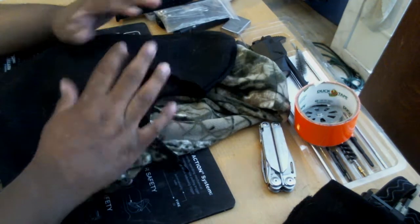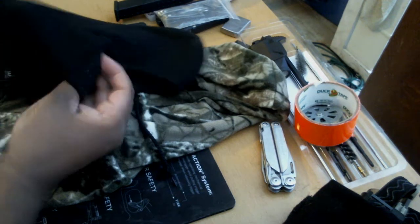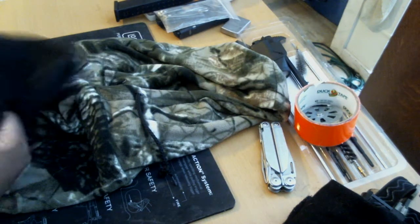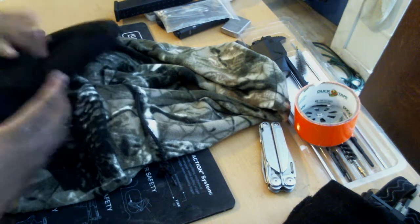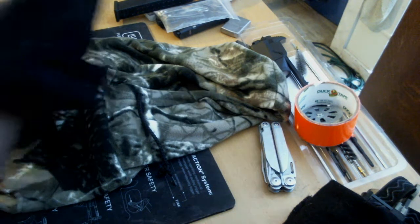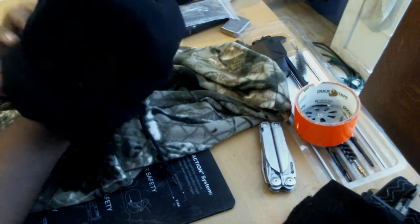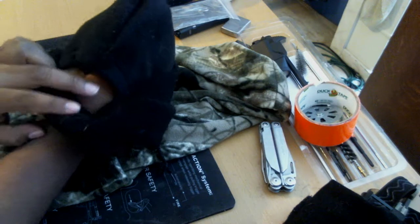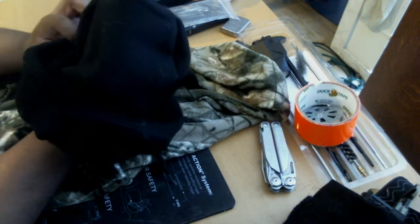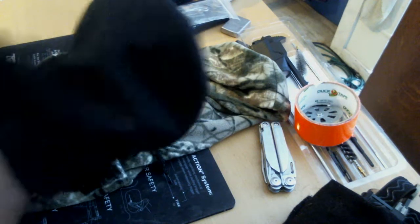The one thing I do like about this is that you can actually turn this into a beanie hat. You just have to fold it a couple of times, like so. Actually, one more. So you can actually turn it into a beanie hat. But then again, right here you have that one gap, so you kind of have to play with it a little bit after you put this on. But eventually, you can turn this into a beanie hat or a winter hat.